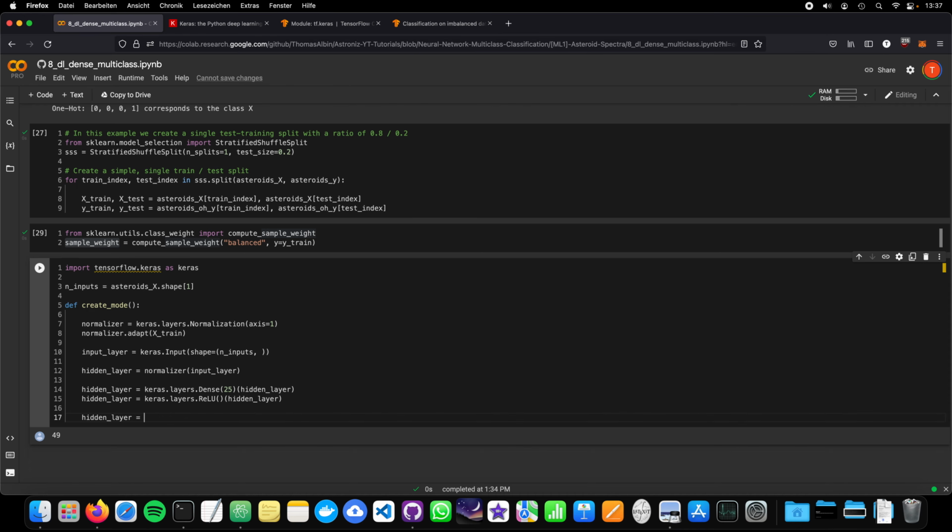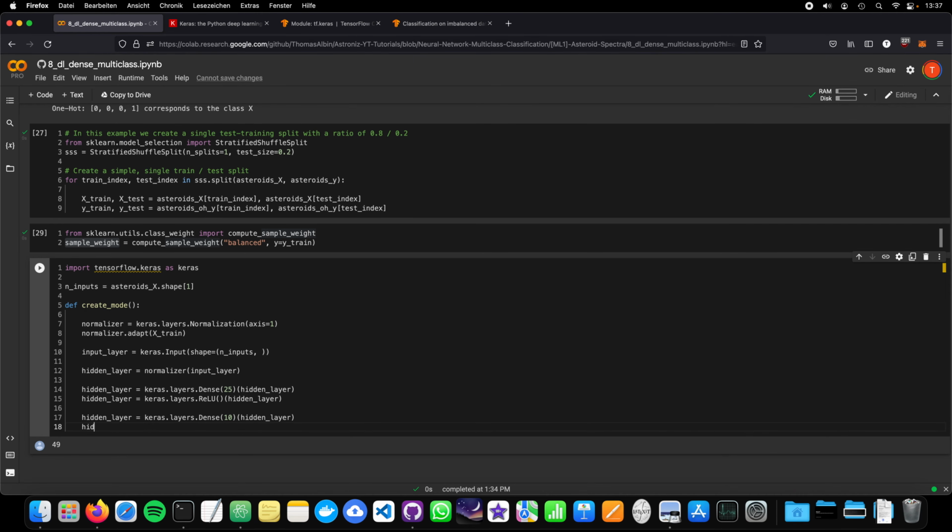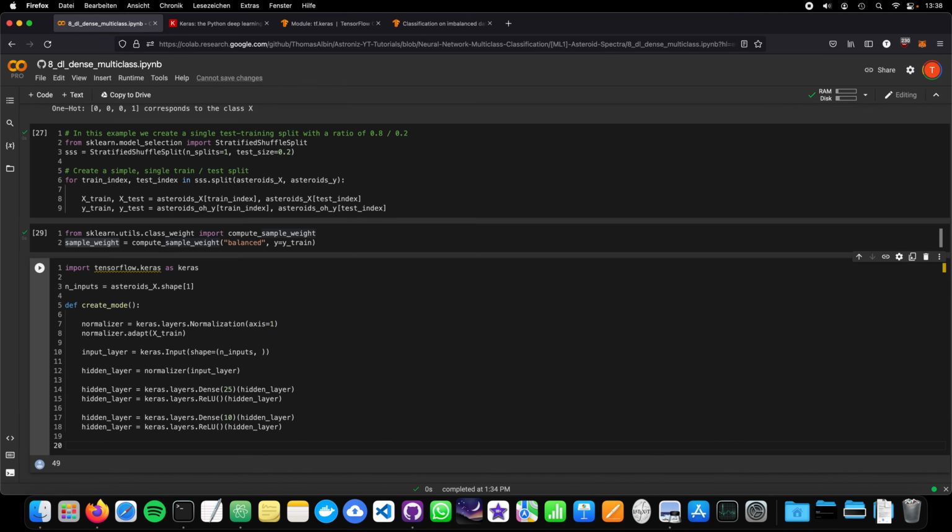Our scope today is not to create an extremely powerful neural network. It's more about the concept. Of course, I don't want to provide the best solution for neural networks. It's also a task for you to play around with what I provide here, so that you get a feeling and understanding of how these neural networks work and how the loss functions are affected by different parameters and layers. So here we simply have the two hidden layers with 25 units and 10 units. And now we can create our output layer.